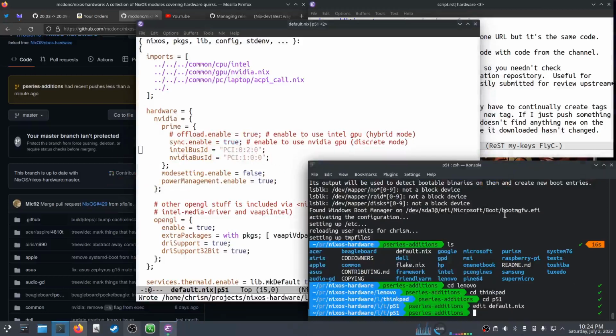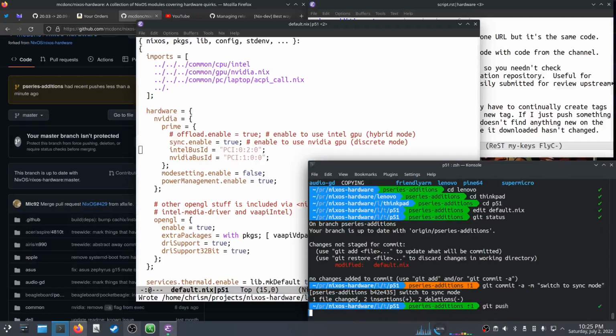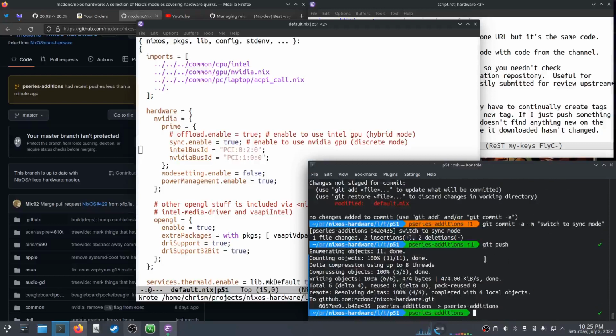That is a big change, as it would definitely result in new derivations being created if it ran. So let's say git status, git commit -am switch to sync mode like that, git push. Okay, now that changes up in this P series additions branch.